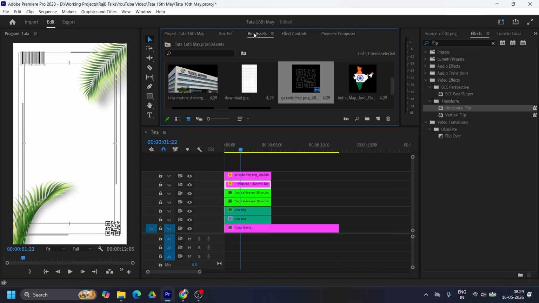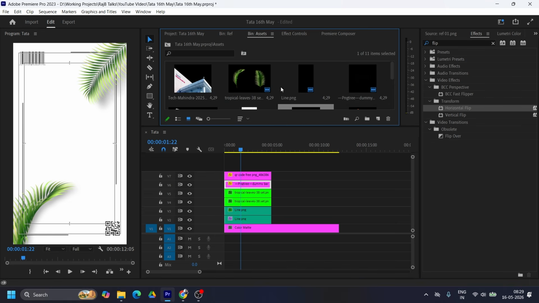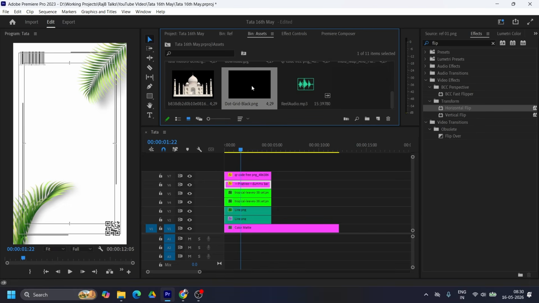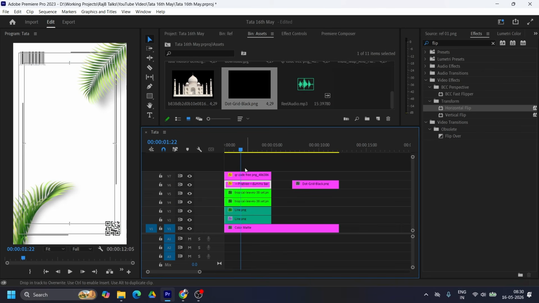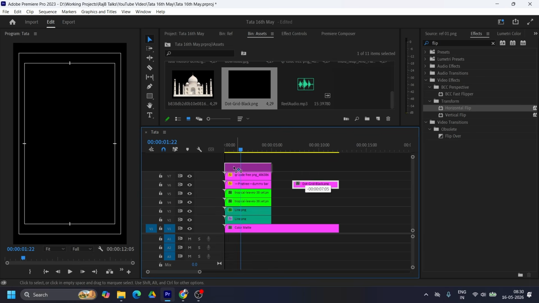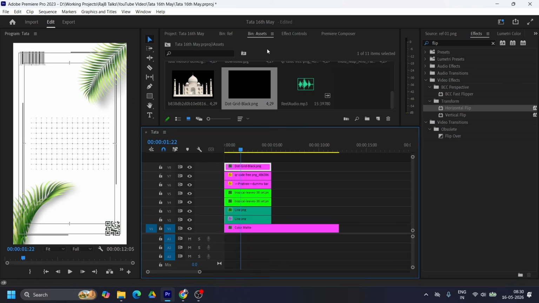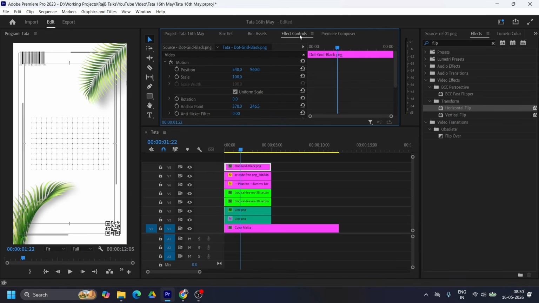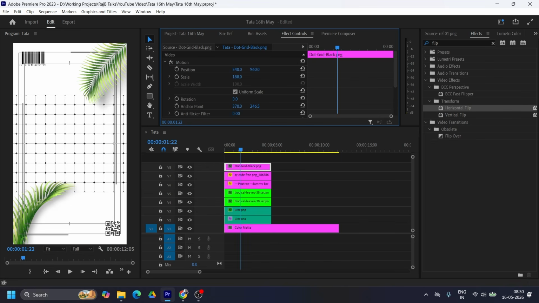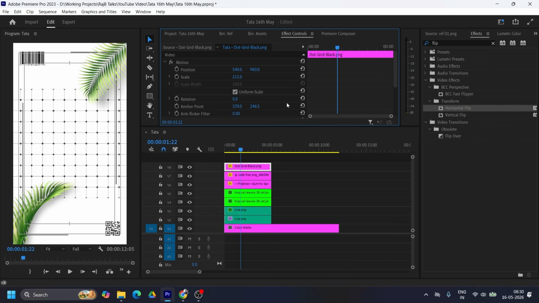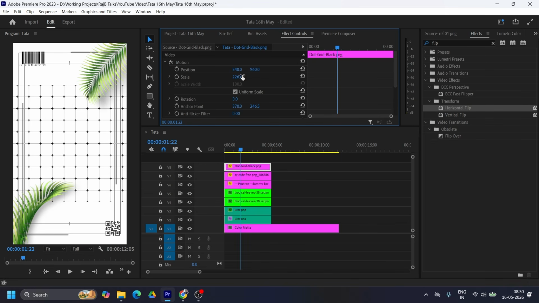All right. Now I will add our grid. The grid will come here. So here is the grid, but I need to crop it a bit because I need only a little of this grid. Or I can do one more thing if I am not okay with the cropping: let's increase its size, maybe let's say 230.